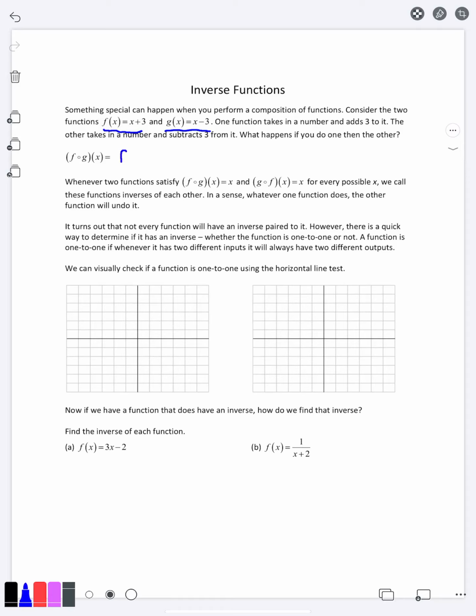That's composition here. Well, f circle g is f of g of x, and g of x is x minus 3. And then we go ahead and plug that in the f function, x minus 3 plus 3, and we get x here. So what this shows you is that no matter what number x you start with, if you apply the g function to it, and then afterwards apply the f function to it, at the end of the day, you are always going to get back to the number x you started with.